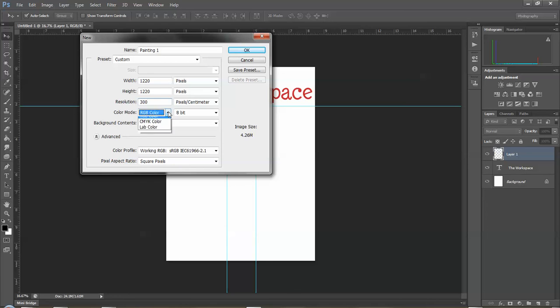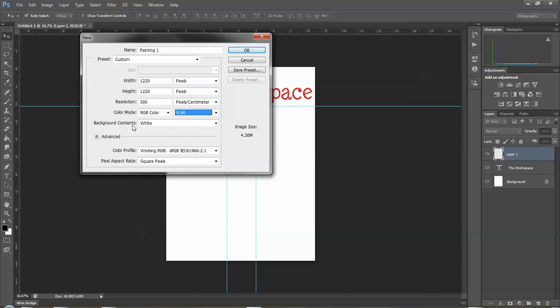Color modes, there are five. We have the old black and white called grayscale. I have RGB, red, green, blue. CMYK is the common print mode that you want to be in. It has better coloring. Then lab color and bitmap color. Again, just different ways to create color in Photoshop. Then I have 8-bit, 16-bit, and 32-bit. Generally speaking, the higher the number, the better the quality.